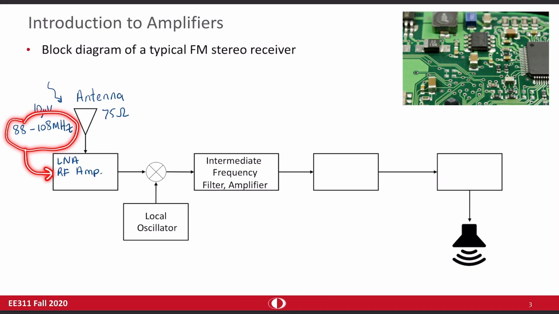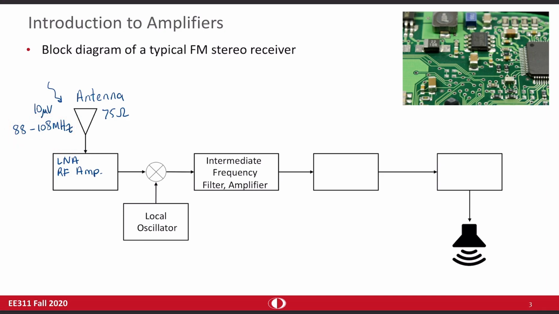And amplifying or processing a signal at this high frequency is really costly. You can think about it as a rule of thumb: if you are operating at higher frequency, your circuits are much more expensive because your filters should be of high quality and your system should work at very high frequencies. So it's very difficult and very costly. The first thing that you should do is carry the signal, the information, to a lower frequency so that you can handle it using a cheaper circuit.